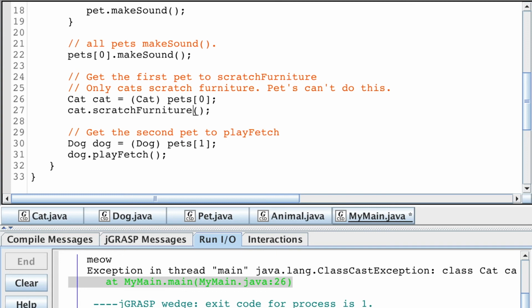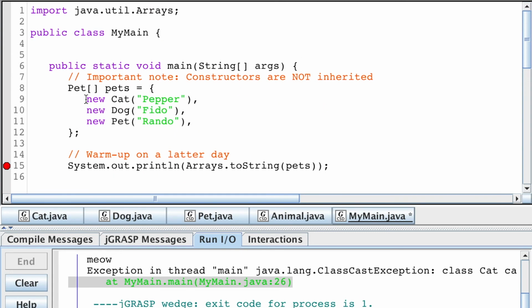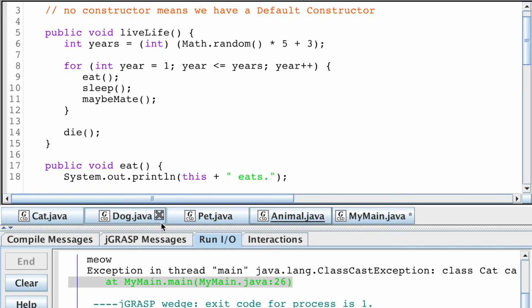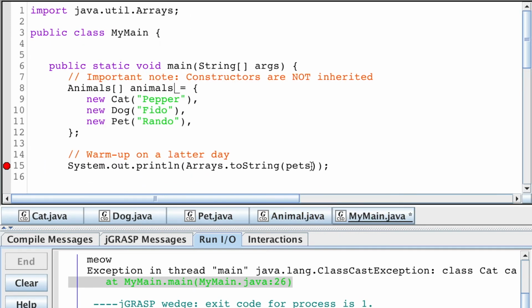What else can we do with this code? You know what? I'm going to make this animals. Animals, animals, animals, because we have pets, and you know what they are? They're animals, and we have this animal class. It's going to do stuff. So let's do some more stuff. This is fun. So can a cat fit into an animal basket? Dog and a pet and all that kind of stuff?